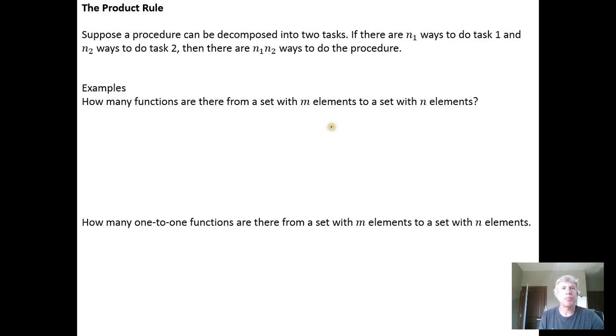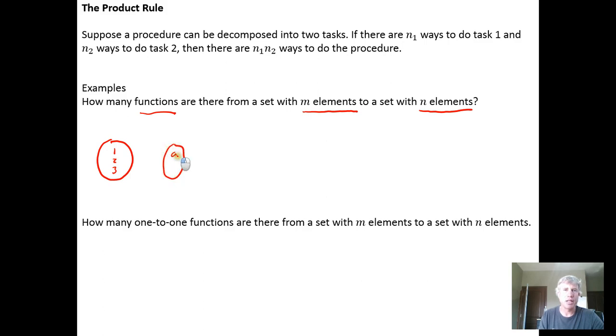So next example, we have how many functions are there from a set with m elements to a set with n elements. So here we want to remember that a function is just a mapping. So for example, I could have a set of 3 elements, and I could have a set of n elements.